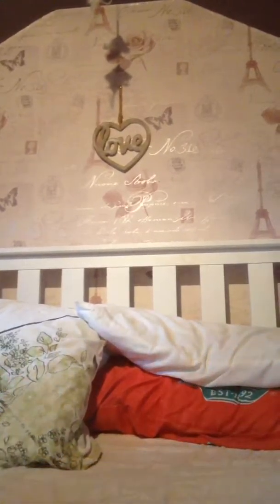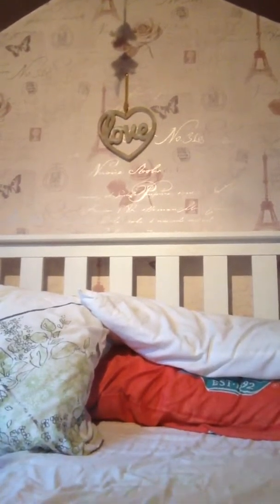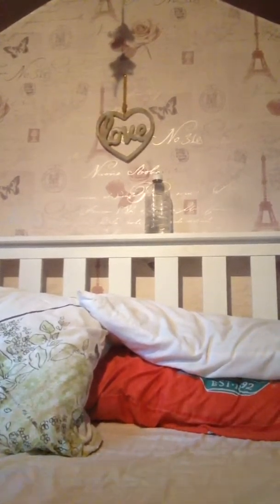In my sister's room, my big sister, I'm going to try and get it onto there. First try. Now, flip it behind me onto that. Right, let's go. Did it first time again.